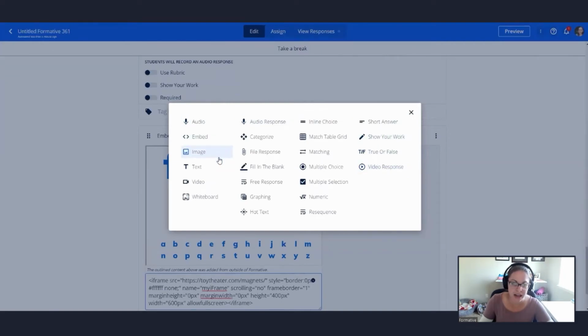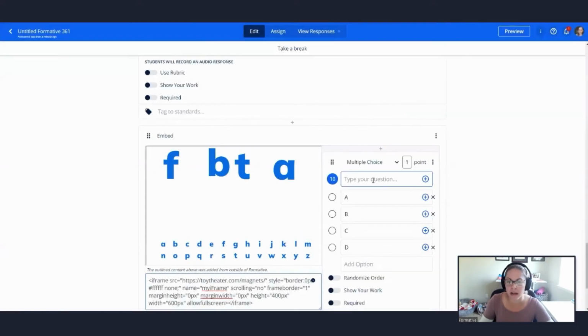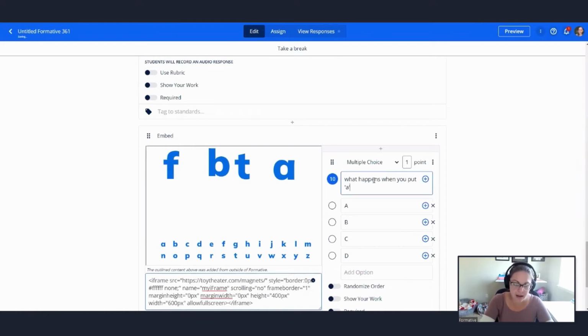So I could just add in, maybe I just want to add in multiple choice, what happens when you put A between T, between B and T.